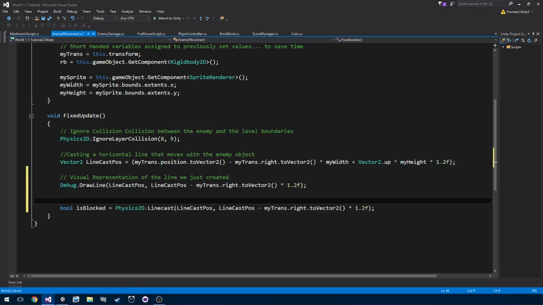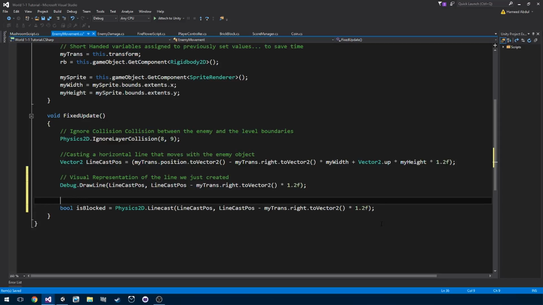And we have ignored collisions with layers 8 and 9, which are level boundaries and our other enemies. So basically, this is going to react based on our code. In the future, we're going to build on this so that it won't be set to true on certain events where our player is touched, or if something else happens.